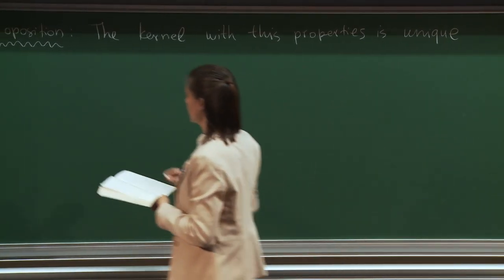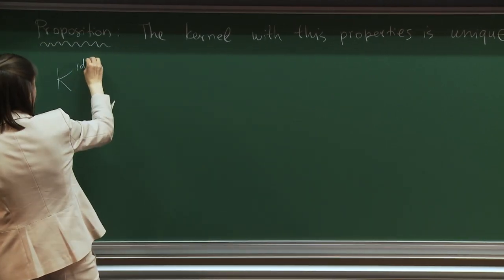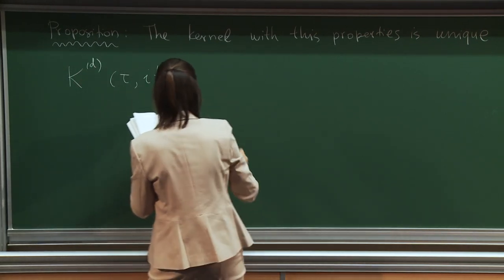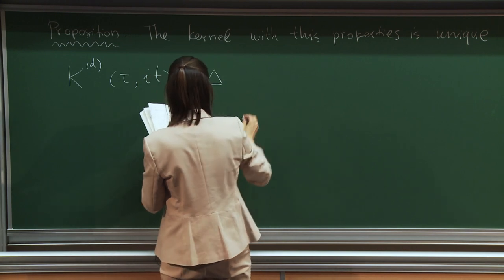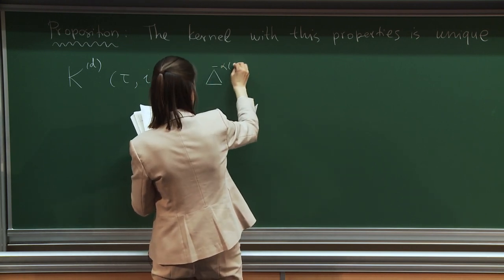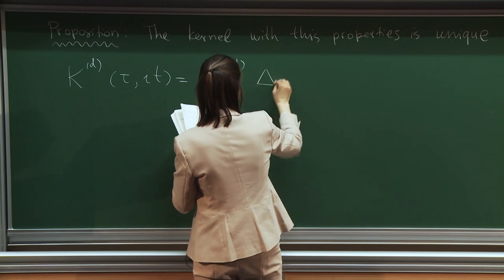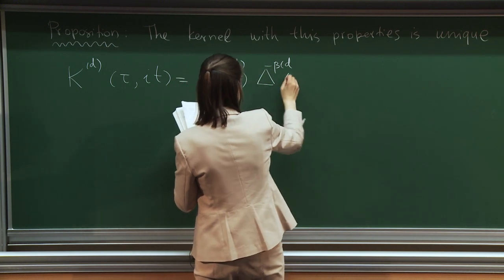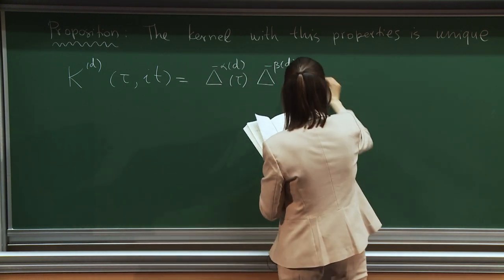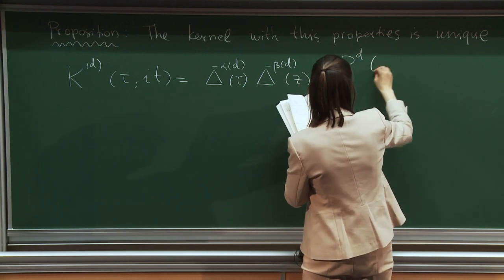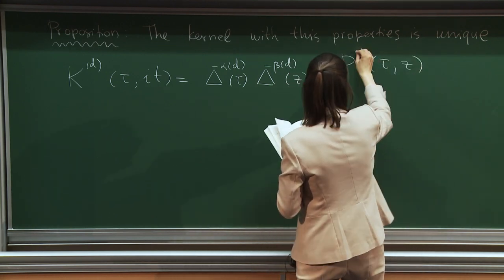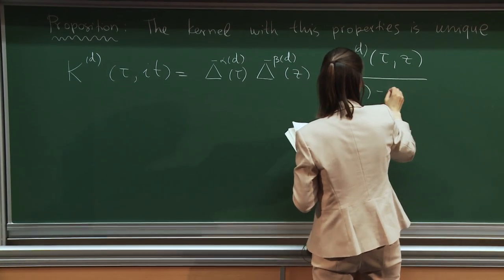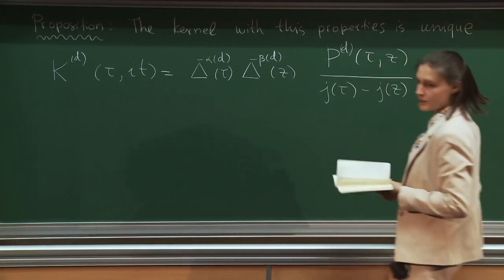And we can write it down explicitly. So it will be a kernel, which first will be two different kernels for two different dimensions. And we will write it in the following way. Here it's Ramanujan's delta function taken to some power, which will depend on the dimension. Then we'll have a holomorphic function of two variables tau and z divided by the difference of j invariants, which will give us our simple poles.